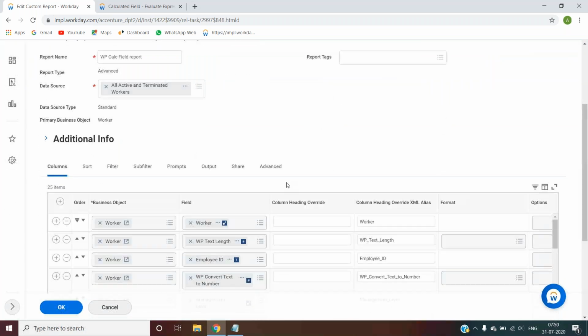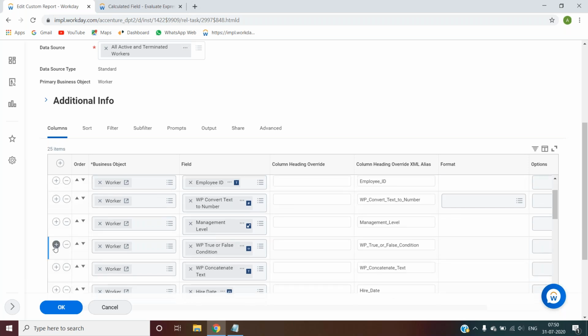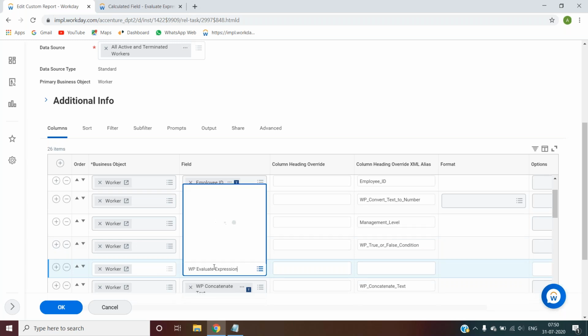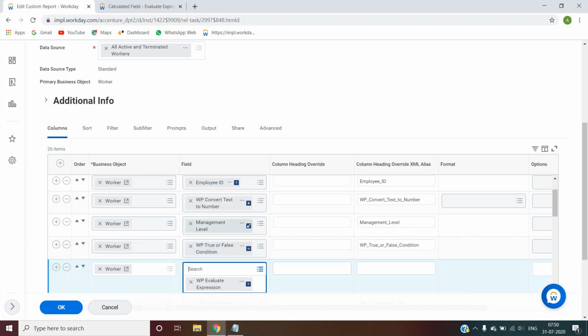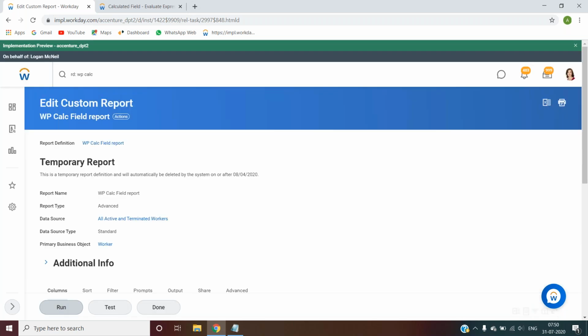Let's go and add a calculated field. True or false condition, post this, I'll keep it. Click OK. Run to see the results.